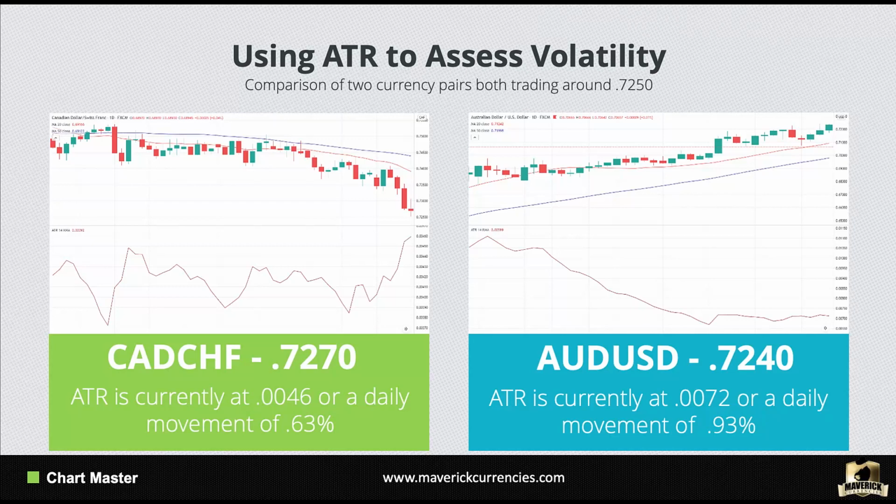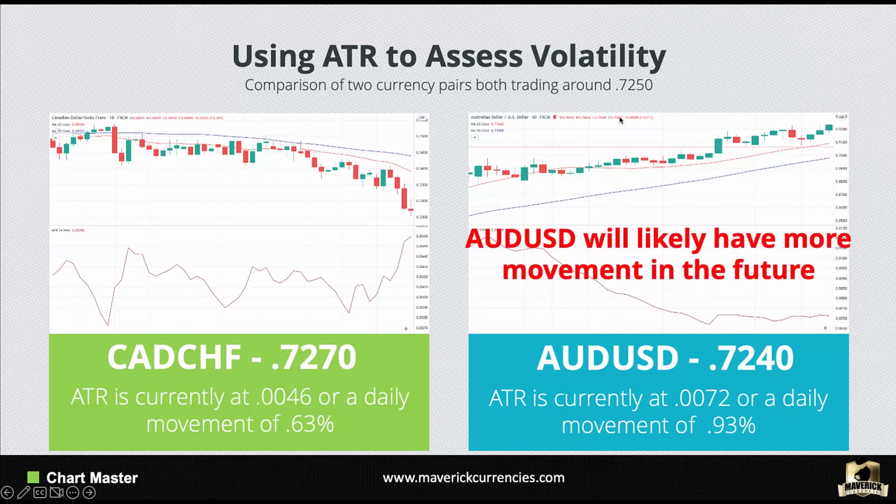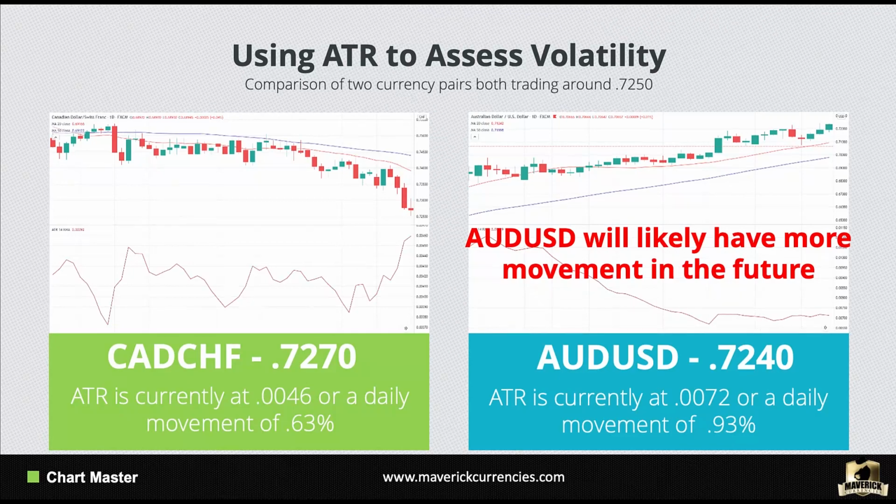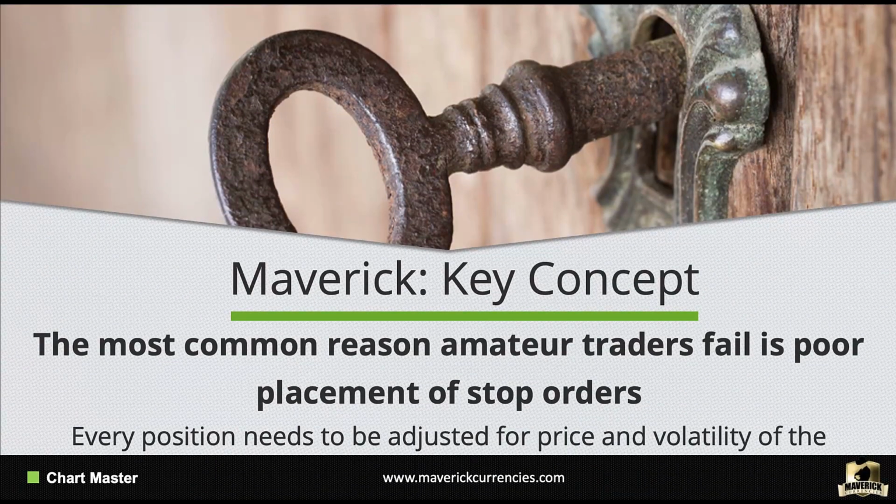On the other hand, the Aussie dollar, their volatility is a little bit higher in that currency pair, but if we actually take a look at the ATR, the ATR is telling us that this thing is slowly building up, but it's not really moving in that particular fashion where the big moves are taking place. So it's telling us that maybe the Aussie dollar is likely to have more movement in the future once that ATR starts to kick up.